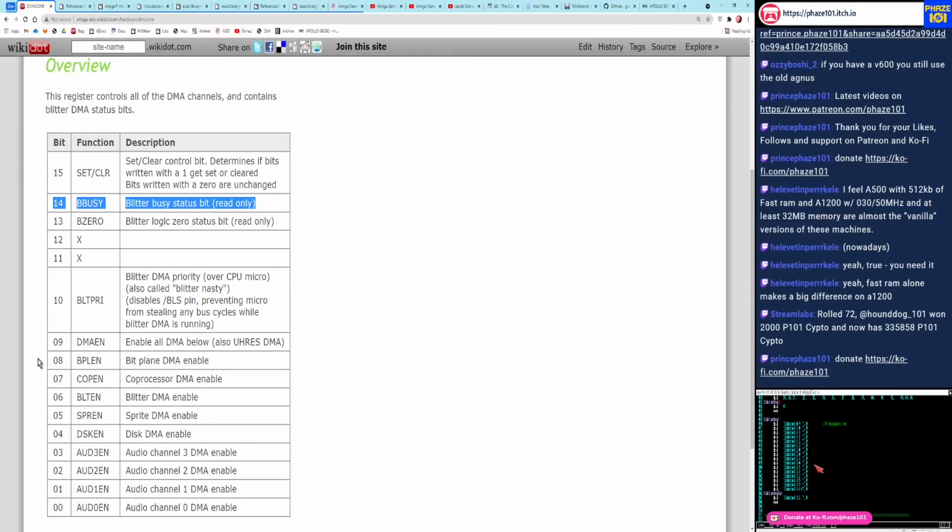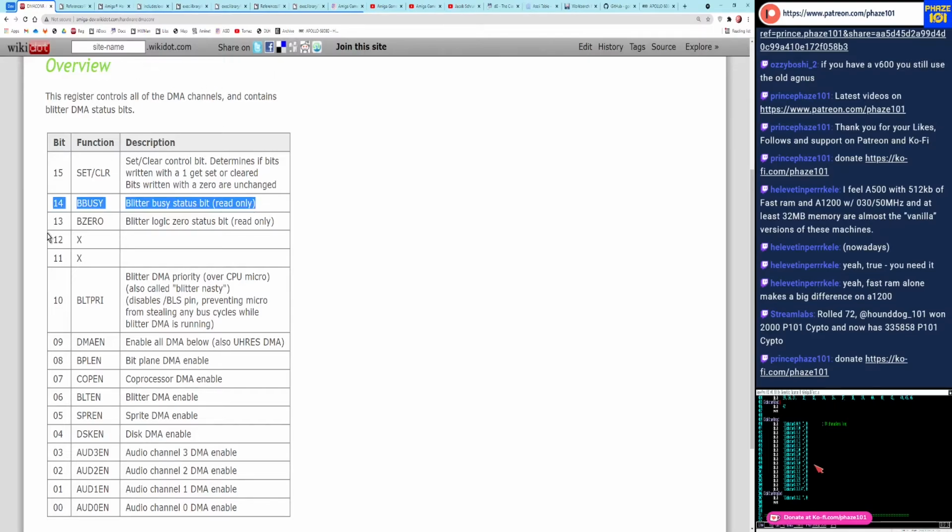Okay, so I'm just going to give another example, because you can easily think we are talking about this, but this is the blitter enable. This is when the blitter is busy. Okay, and it's a read-only bit. So when the blitter is busy, this will be a 1. Once it's 0, it's ready. So this is what we need to test for, bit 14.